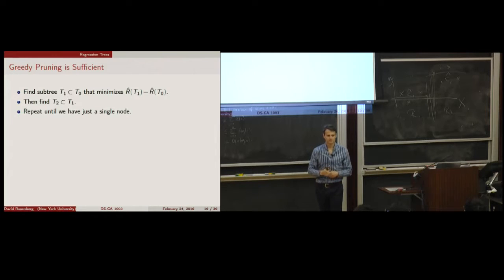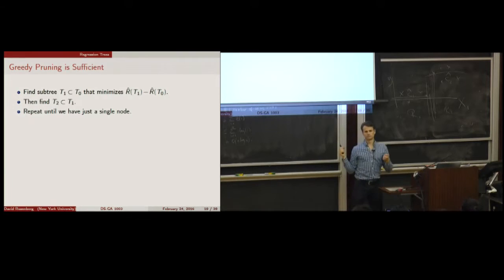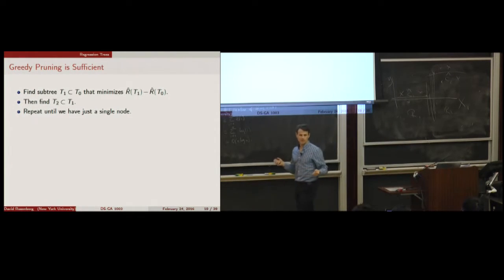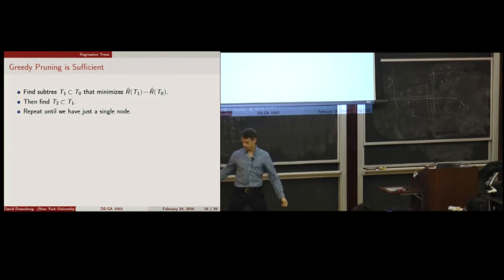Yeah? When you build up, you use a greedy algorithm to do the split. We use a greedy algorithm to build up the tree. So the question is, does the order in which we put the nodes in match the order in which they're pruned out? No. First of all, there's no order to the way we put them in, right? We do a split, and I can choose to split the right side or the left side next. So there's no order to the splits.